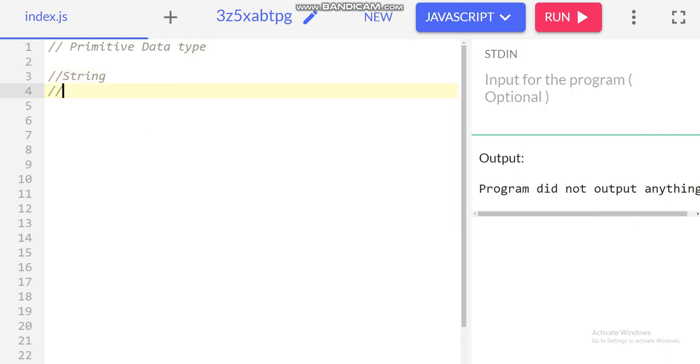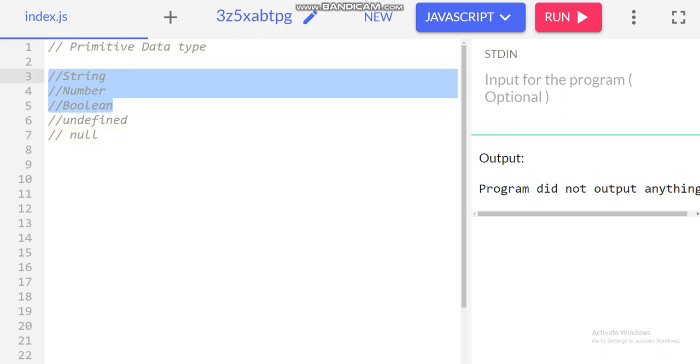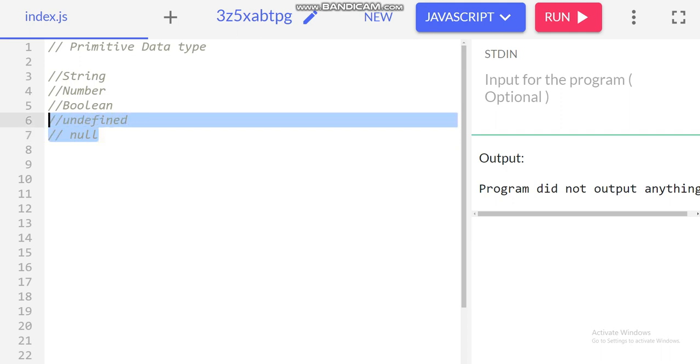First, let's look at all the types of primitive data types. String, number, Boolean, undefined, null. But we are only going to be focusing on these three for the time being. Why? Because we are still in the basic level, okay? And once we understand this, we will eventually understand this and move forward. So one step at a time, guys, just one step at a time, okay? So for the time being, I'm going to erase this. Okay, and let's start with the examples.